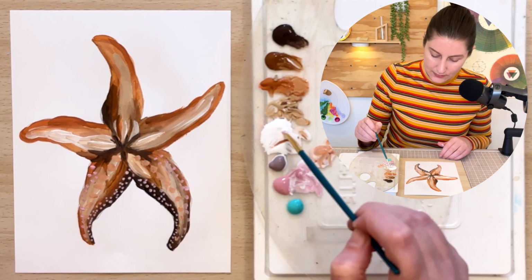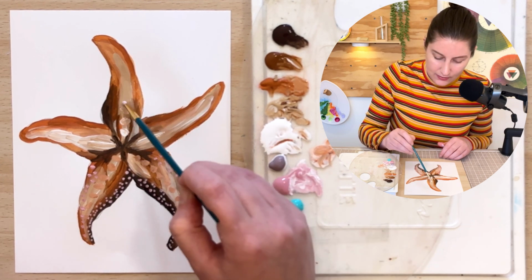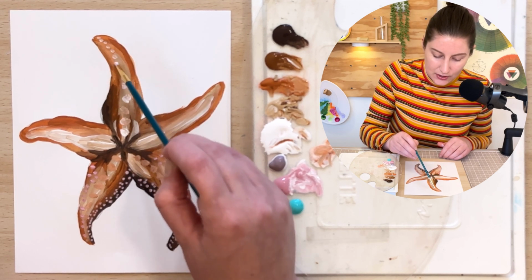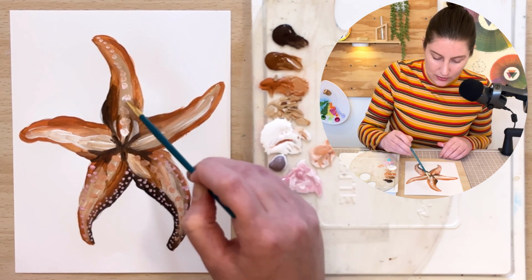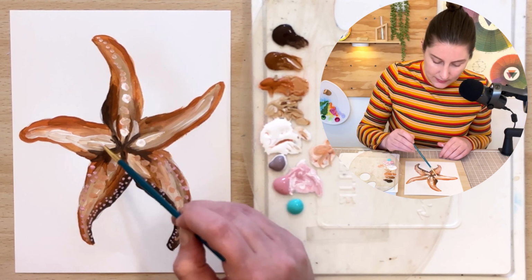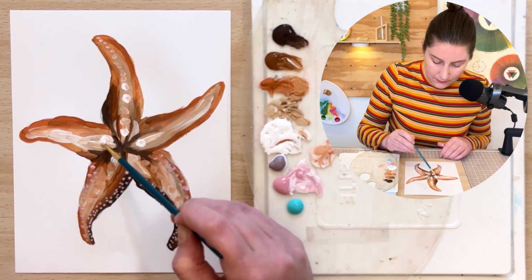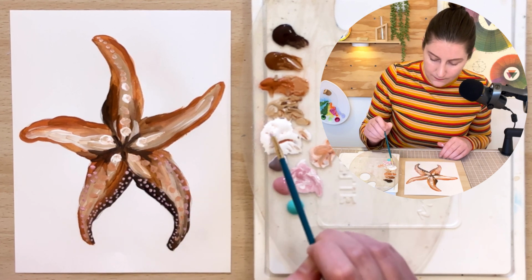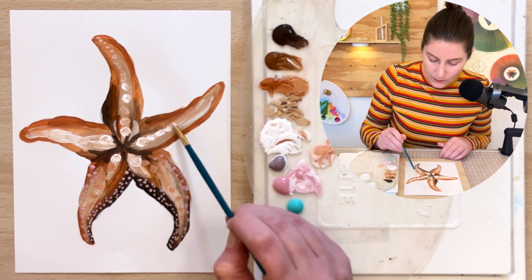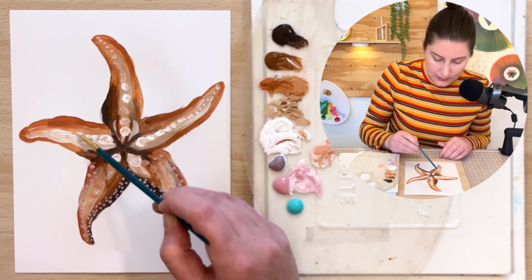Okay, and then up here, let's take some lighter paint, almost a white color. Start adding that along this area. And think about perspective, so the further you go out, the smaller your dots are going to be, and they're going to be larger as you come in. And then I'm going to put some large white dots at this center point here. Okay, and then I'm going to keep adding some white dots going out. Let's do the same for this one.